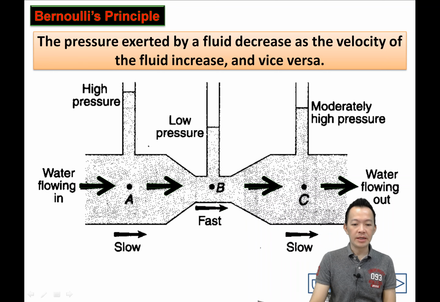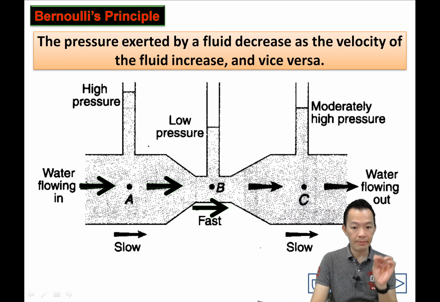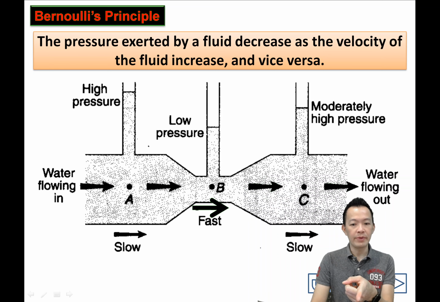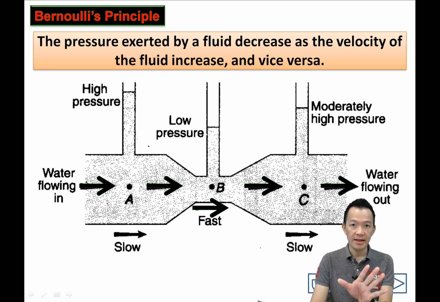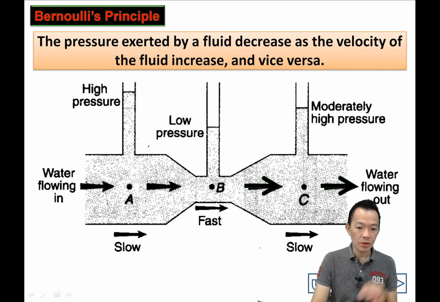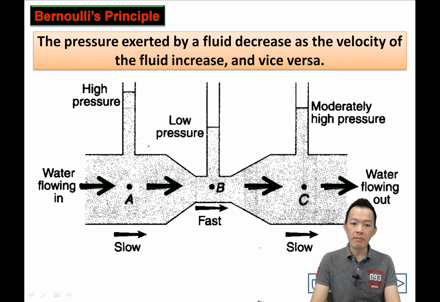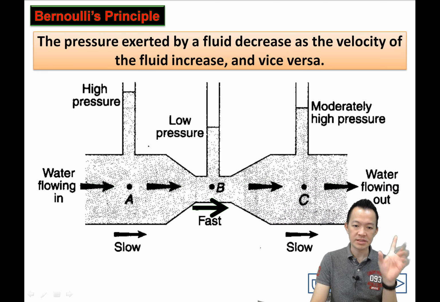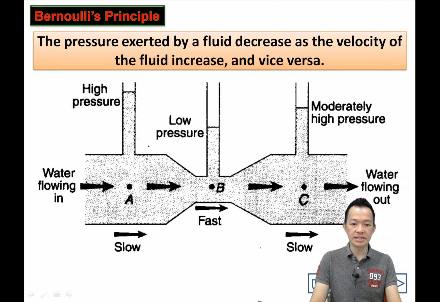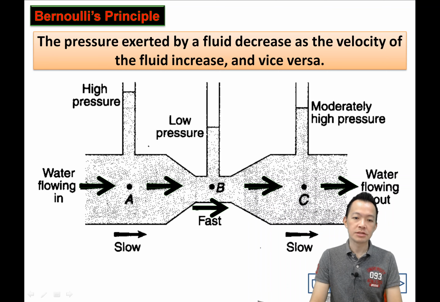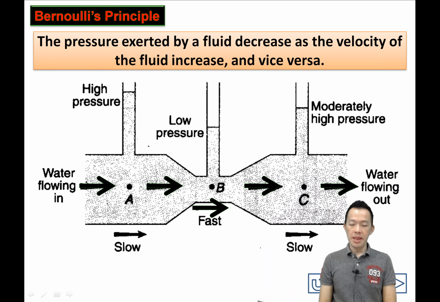Okay. So according to the Bernoulli principle, the higher the velocity of the fluid, the lower the pressure. 它的压力就会更低。So because for this area the pressure is low, 它的压力比较低，high atmospheric pressure pushes on the surface of the water, so you can see the water level becomes very low. 为什么呢？压力低，被那个大气层的气焰呢压下去。So it has a low level of water, 它的水位呢变成比较低。Compared to part A, because the water flows very slowly, 它的水流得很慢 and the pressure actually is high, 它的压力呢比较高。Okay, so because of the high water pressure inside, atmospheric pressure will find it more difficult, 它会比较难啊, to press on the water surface and make it low level. So that's why the water level is the highest. 它的水位呢是最高的。Understand? So this is what we call Bernoulli principle. 这就是我们所谓的 Bernoulli principle.